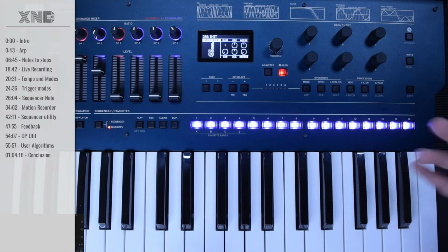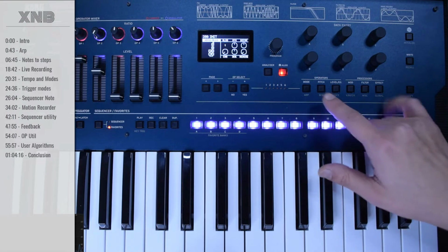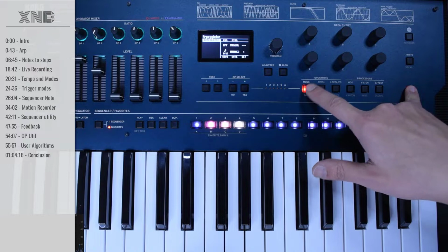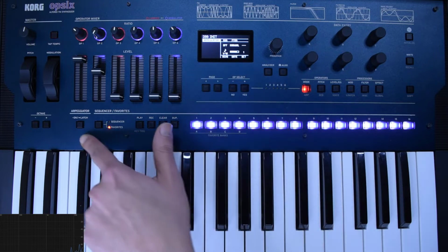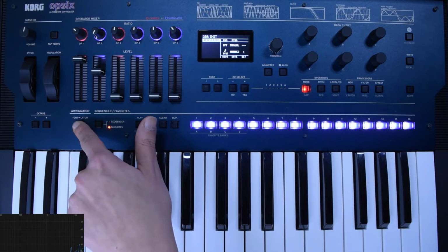Now, first, we need to start easy. We need to start with the ARP. So if you hold Shift and you go right here, you can have the configuration for the ARP. Now, you don't need to do much. If you don't want to go there, you can go right here, and right here you can turn on the arpeggiator.